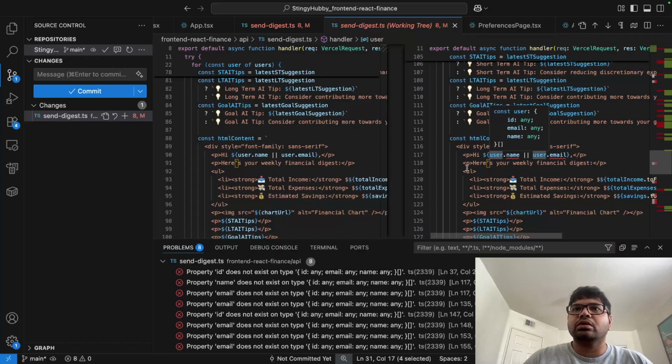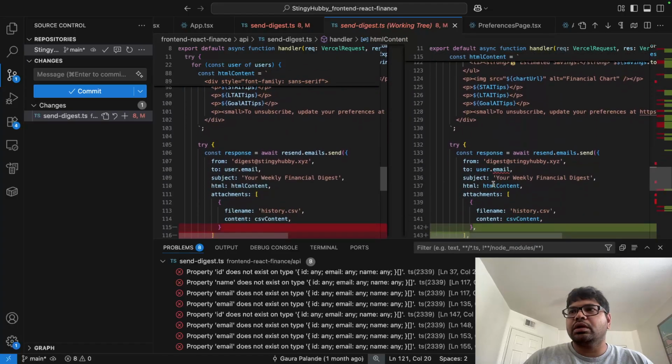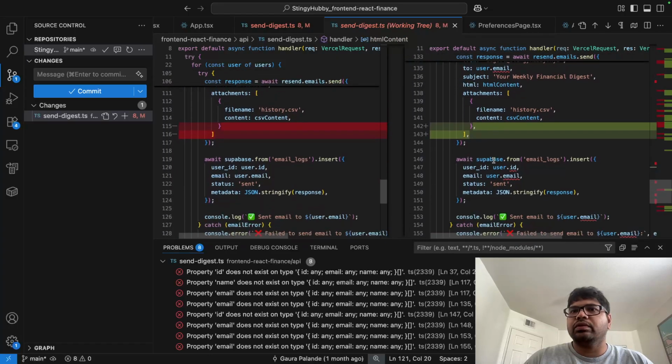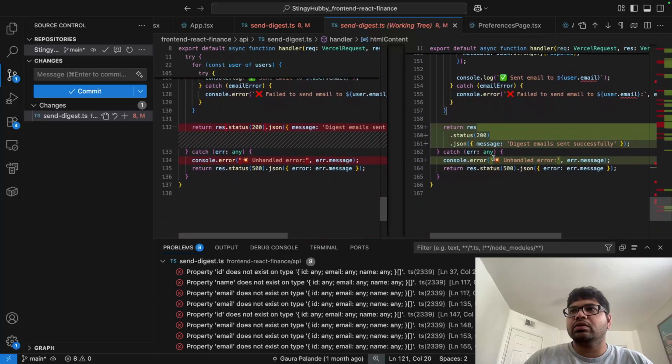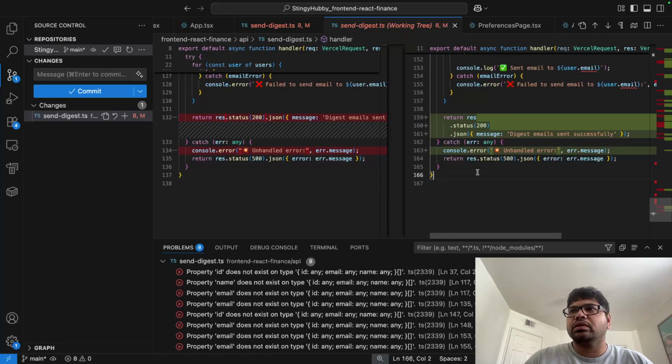User is no longer used here, so let's see. I think email, yeah, there are a few things like ID, user and email, because now the user is no longer part of this.